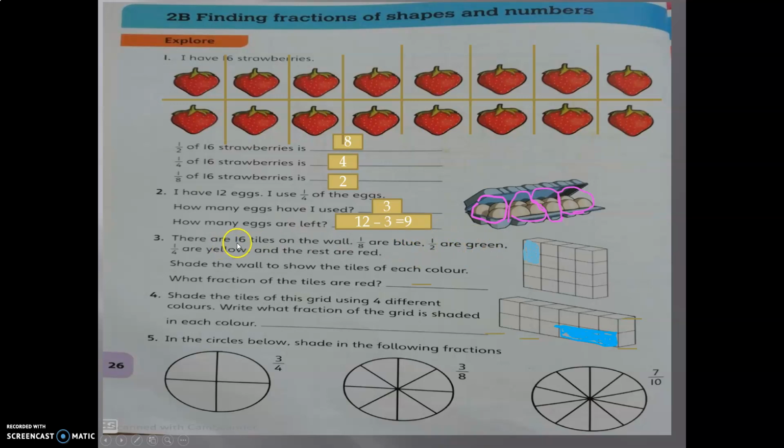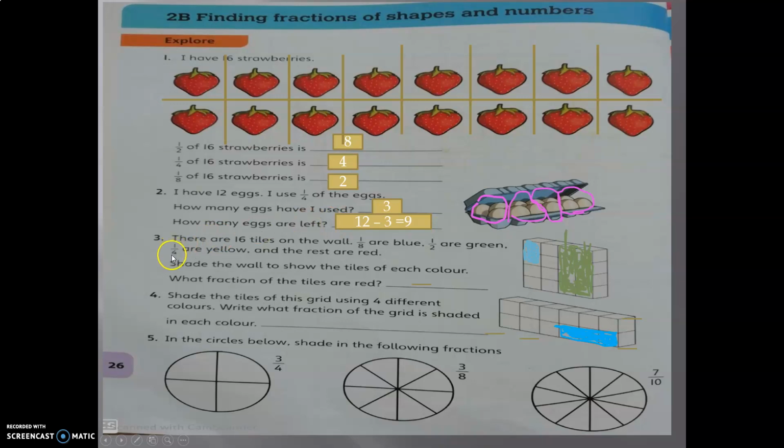Do you know the total is 16? So do you want to cut your shape in 2 equal parts and color 1 out of 2 in green? This is one way. And another way, I will ask myself, what multiply 2, the denominator, make the total 16 tiles? 8 multiply 2 will make the 16 tiles. So the half are green. It means 8 are green. So this is the half of your 16 tiles.